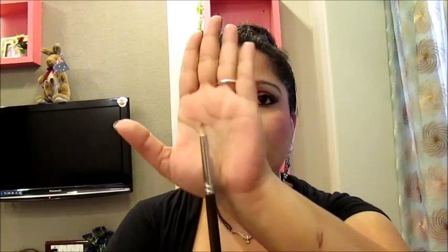If you need something more, then the pencil brush is a famous brush to have. This is MAC 219, and I have not seen a dupe of this in any Indian company, so I'm afraid I don't know. I may be wrong. If there is a dupe, do let me know. I would like to go and check it out myself. But this is mainly for smudging your eyeshadow or your eyeliner for that little smoky eye effect. You can smudge eyeshadow underneath your lower lash line, or just smudge your eyeliner in your lashes to give it a softer look. This is not a must-have for me because the same work I can do with something like this. Using the top of the brush, just smudge it, you can get the same results.